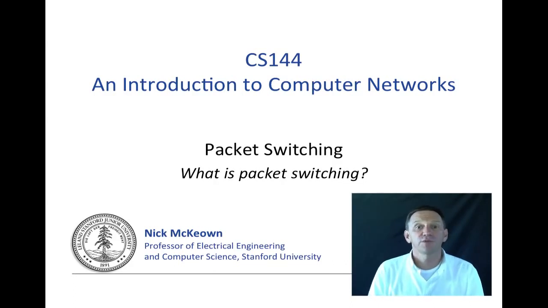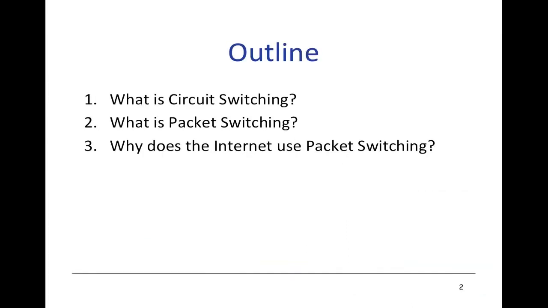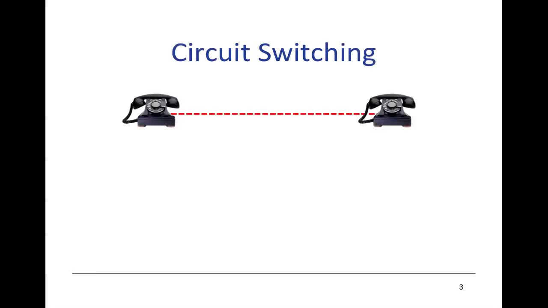Packet switching is really important for us to understand because when we choose to use packet switching, it dictates many of the properties of the network. Today I'm going to describe what packet switching is and why it was chosen for the internet. But first, to set some context, I'm going to tell you about a predecessor of packet switching that was called circuit switching. And we're all very familiar with circuit switching because it's what's used in the telephone network.